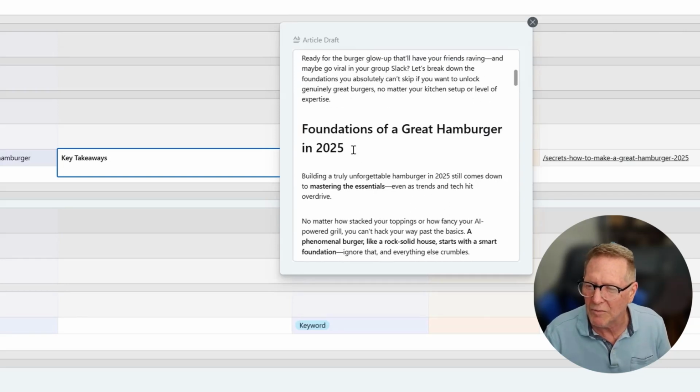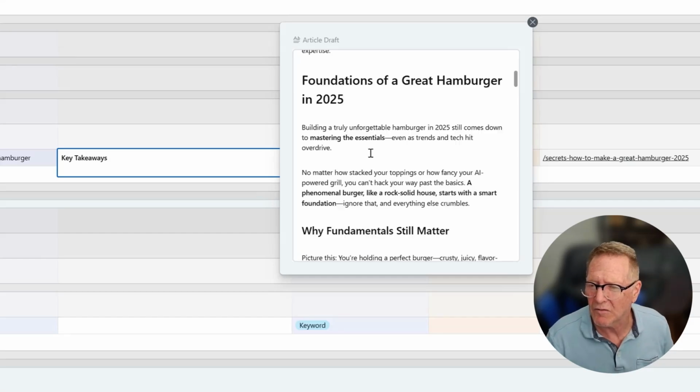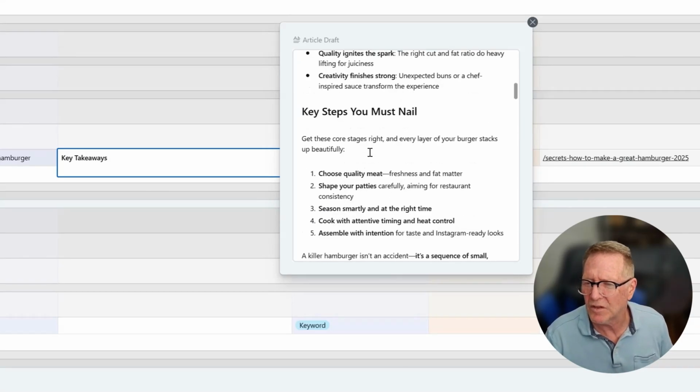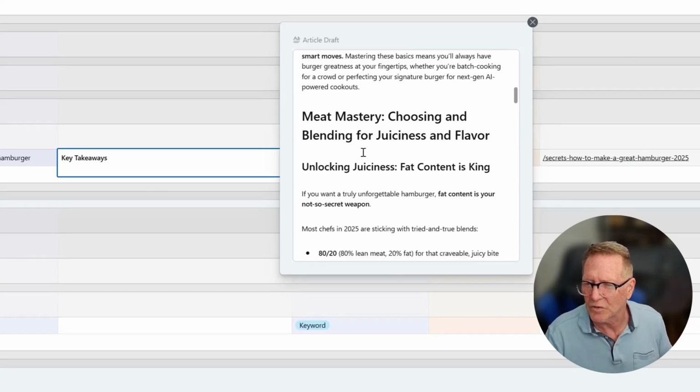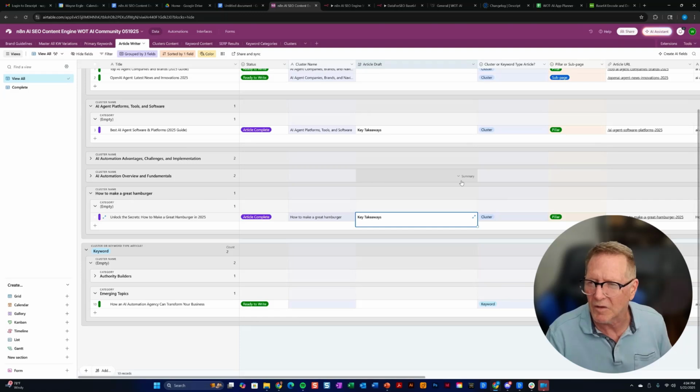And again, it was able to write about stuff in 2025 because I added that Perplexity research part of the workflow. Previously, it wouldn't have ever said 2025 unless you said make up something in 2025. I think that was a great addition. And so you can see it's given some pretty cool stuff here. So that's the article that it wrote.